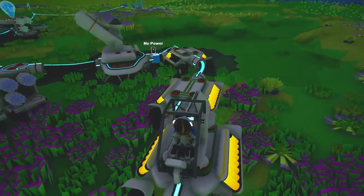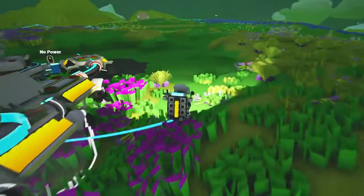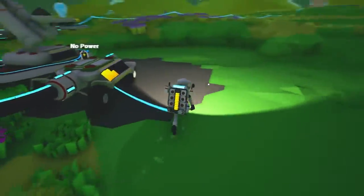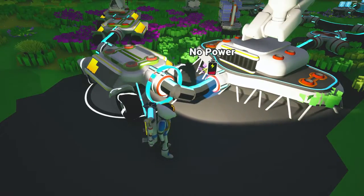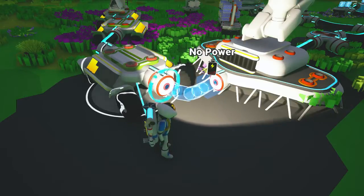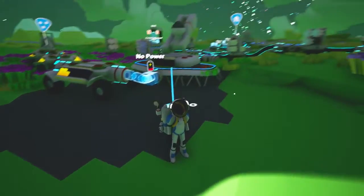You know what I mean. Right, let's jump out. Let's run around to the rear of my little train and unlink the rover. Undock it. There we go, undocked. I wish it hadn't sucked all the power out of my base, but never mind.